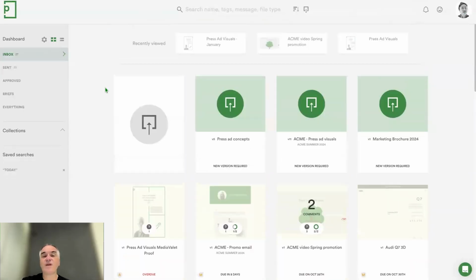Another one, which is also available only on Enterprise, is data sovereignty. Now, this is getting into, hey, I want my data stored in a certain part of the world. So for example, let's just say you're a company based in Germany, and you know that your data must reside in Germany. Then on Enterprise, you're able to say, hey, everything to do with our account must stay in Germany. And you can configure that on PageProof Enterprise.